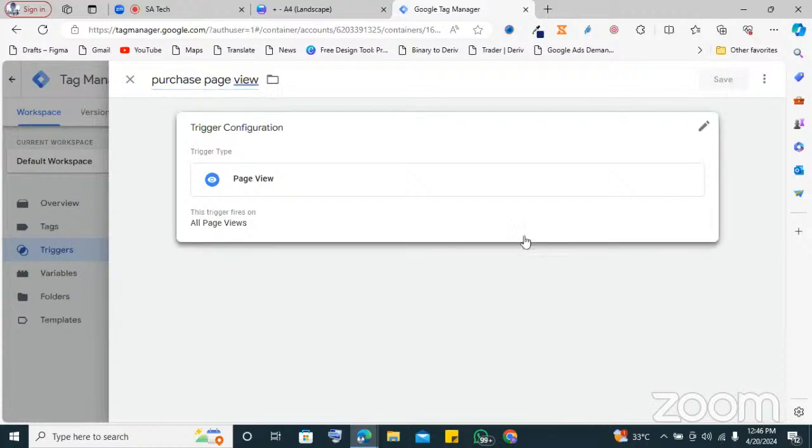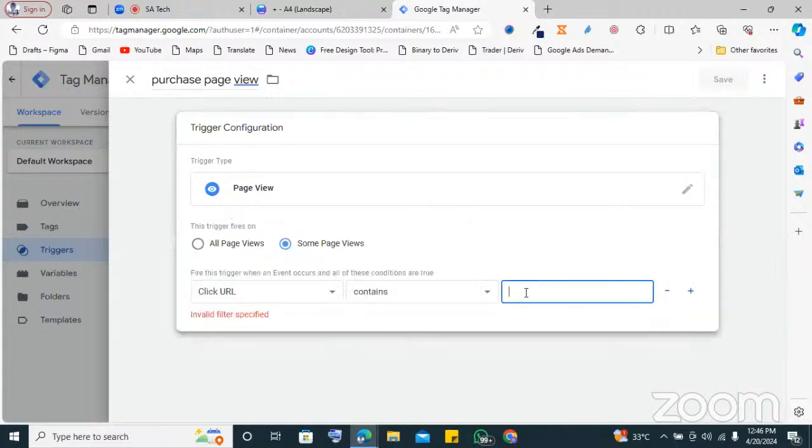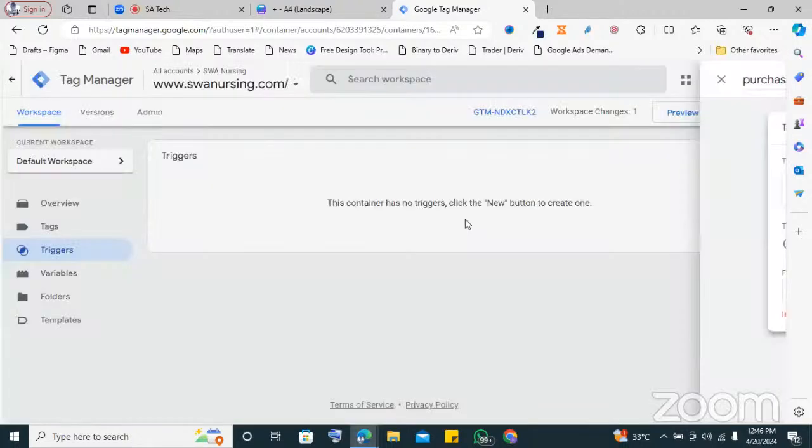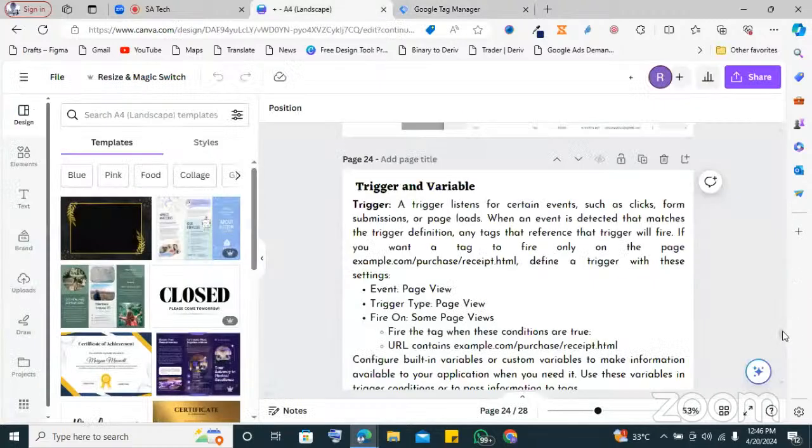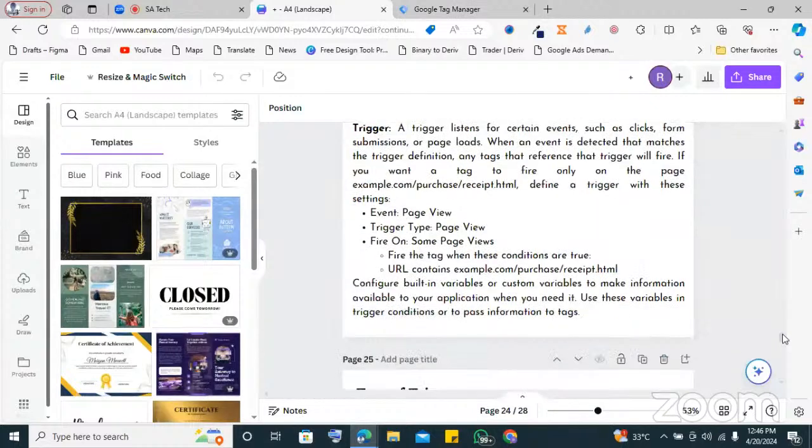Although I've not edited it finished though. That's why it didn't give me. So you click save. So that's how you specify your trigger. Do you understand me? Is that clear? Yes. Okay.